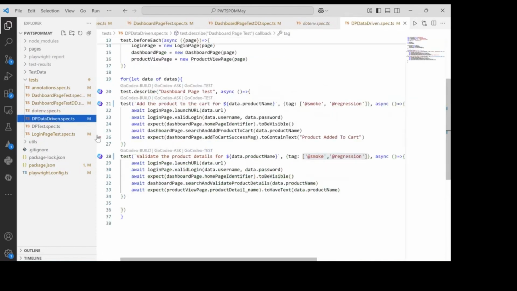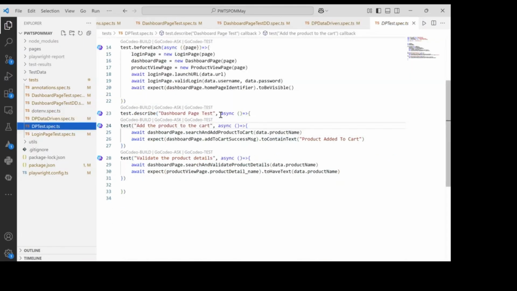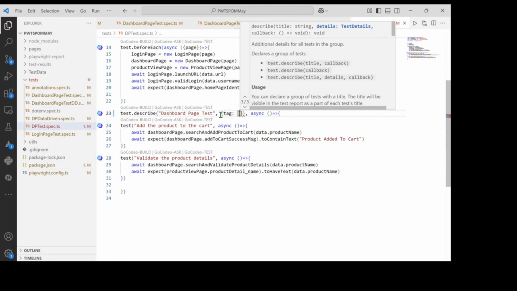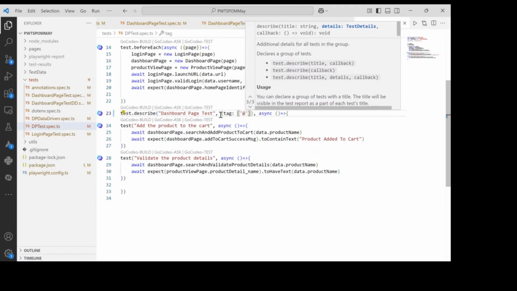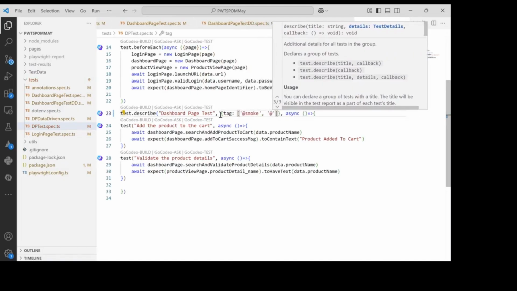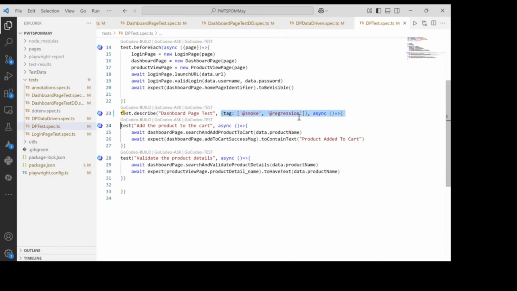Both of the test cases are part of both, and here also make it a part of both of the test cases. So simply inside this, make it a tag, and this is the standard way of writing the tags inside the test case. Whenever you make it, we can make it like this inside the test case, and here as well make it like this.